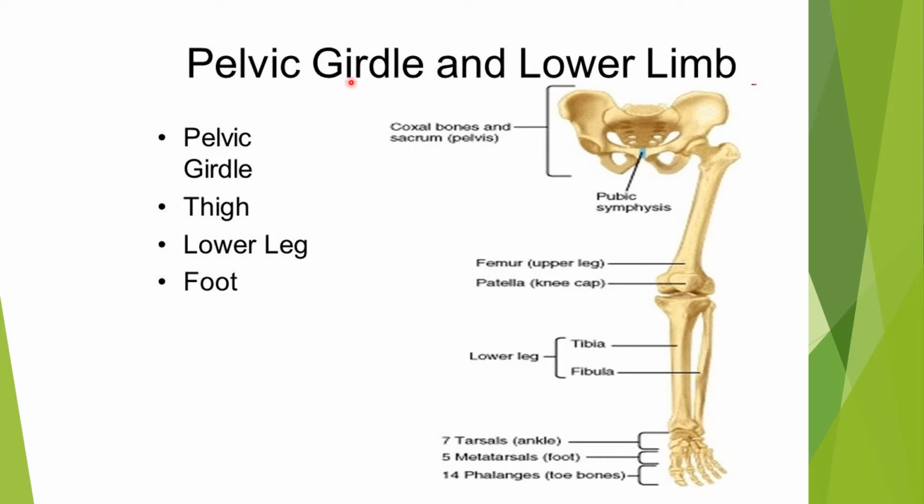Here you can see the pelvic girdle and hind limb, or simply that is called a lower limb. The pelvic girdle and hind limb means the next two parts of the appendicular skeleton. You can see that our portion is the pelvic girdle, and the remaining portion here in the diagram is hind limb. So let's move to the pelvic girdle and study it in detail.